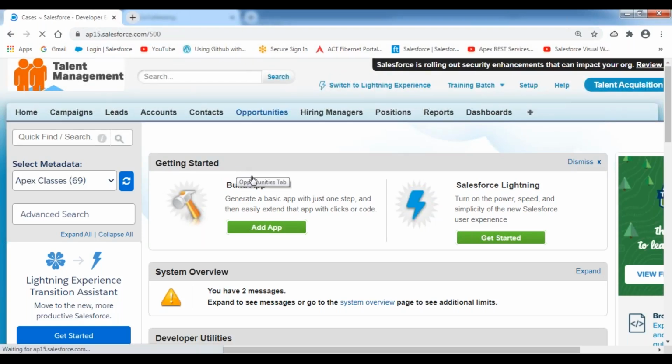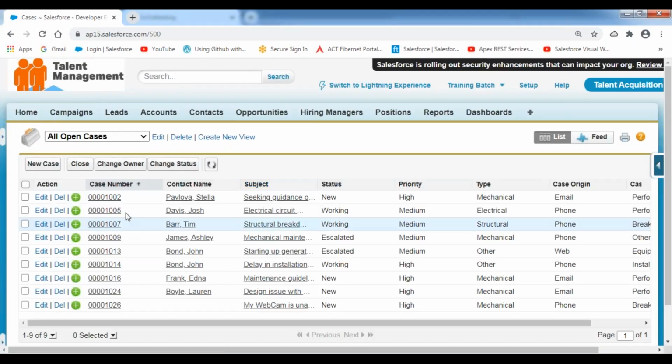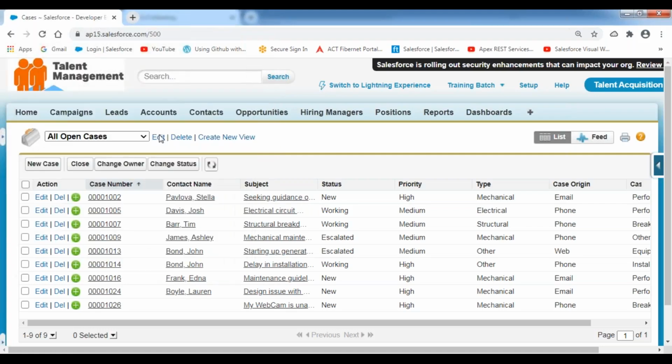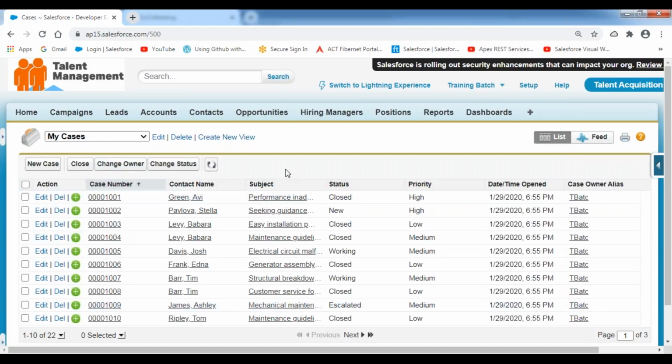How many case records are available right now? I want to collect that. Open cases are 9, and all cases, 22 case records are available.